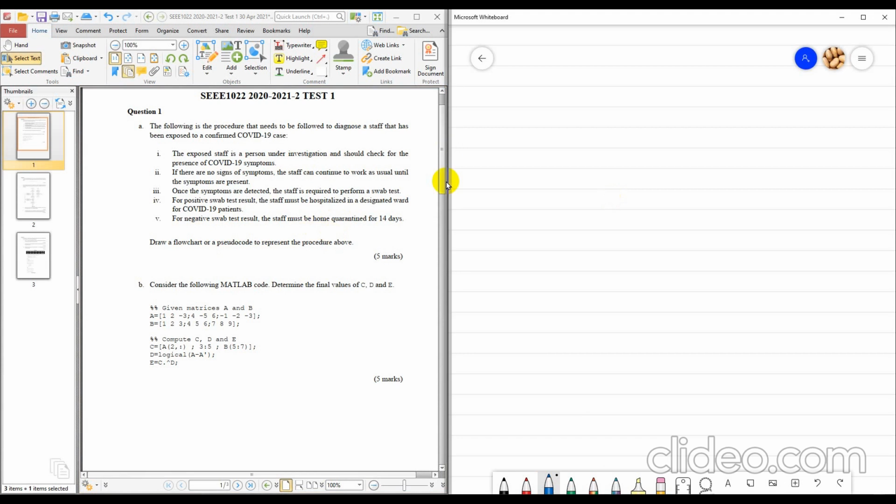When it comes to flowchart, you have to start first. START. Then the exposed staff, a person under examination, should be checked for the presence of symptoms.